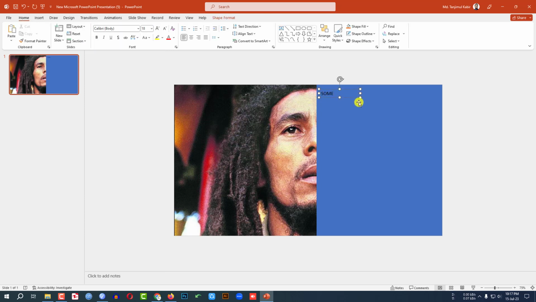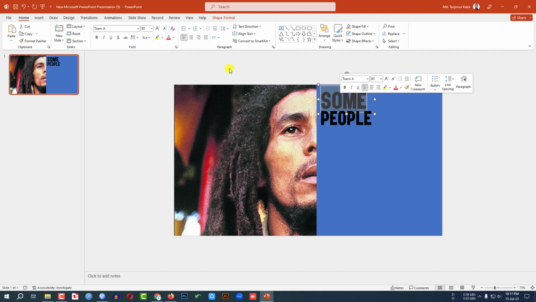Right here, some. Change the font size from here. Press Ctrl D to make it duplicate, place it here. Right here, people, and decrease the font size, increase this font size.